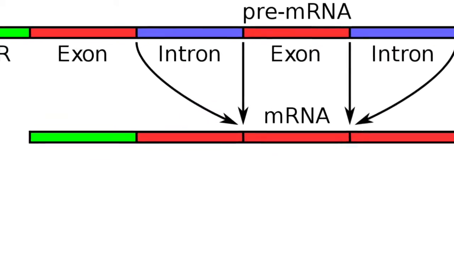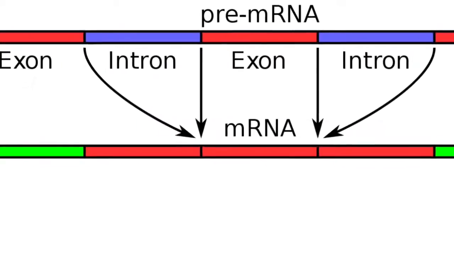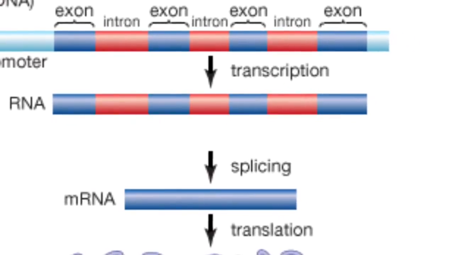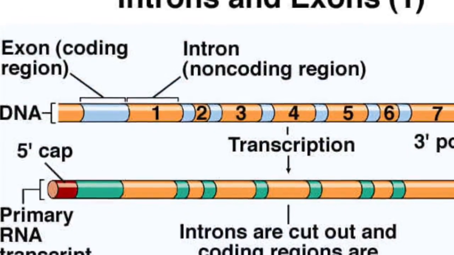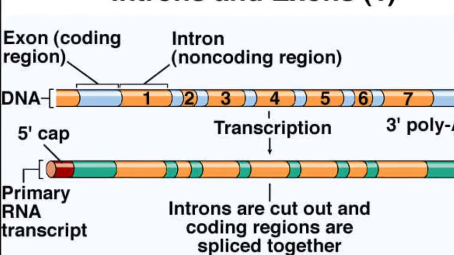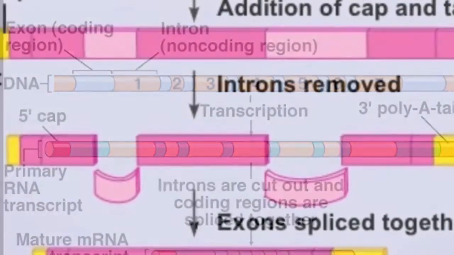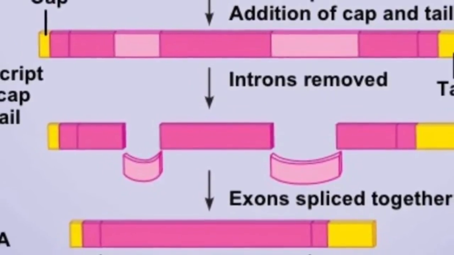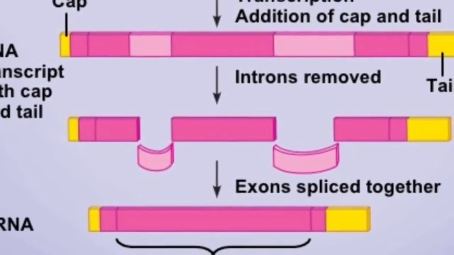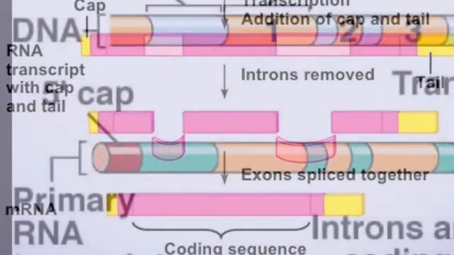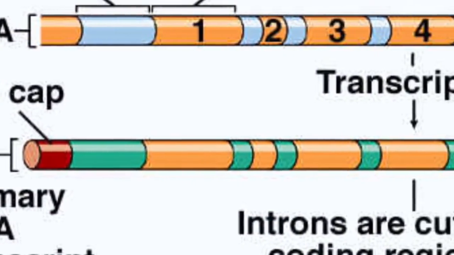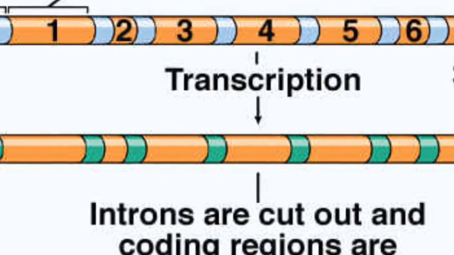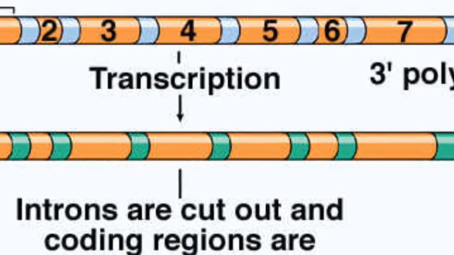But before the mRNA can leave the nucleus, it has to be processed. mRNA is composed of introns and exons. The introns don't code for anything, so they must be taken out. The first thing that has to happen in editing is the removal of these introns. Then the remaining exons are spliced together. And last, to finish the mRNA, a backwards guanine cap is added to the 5' end, and a polyadenine tail is put onto the 3' end.